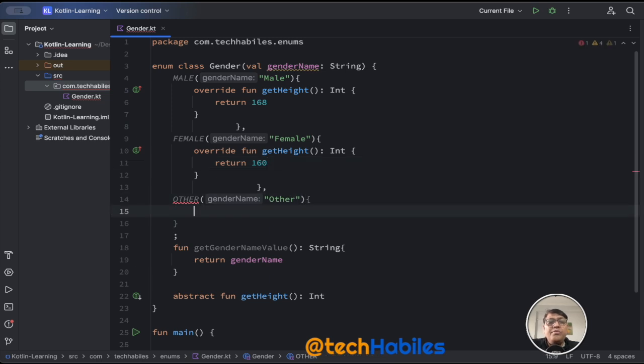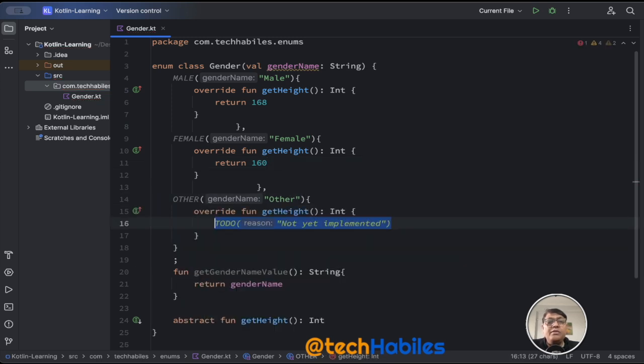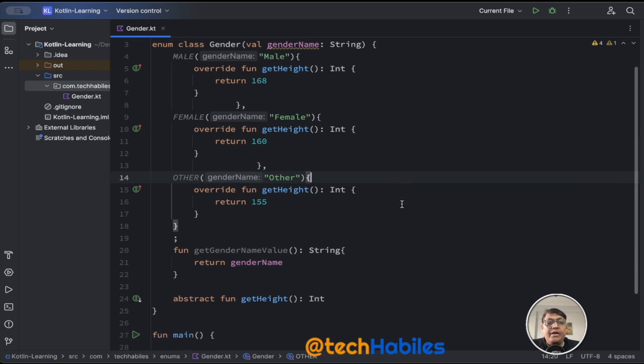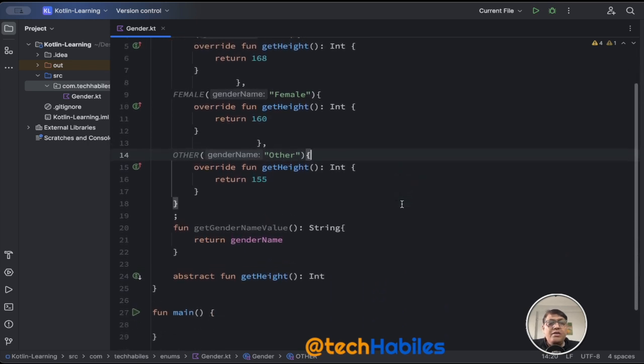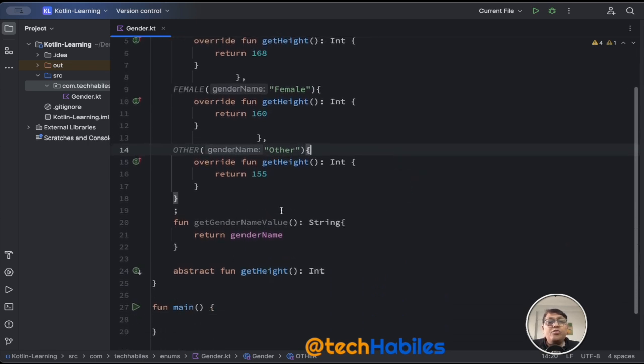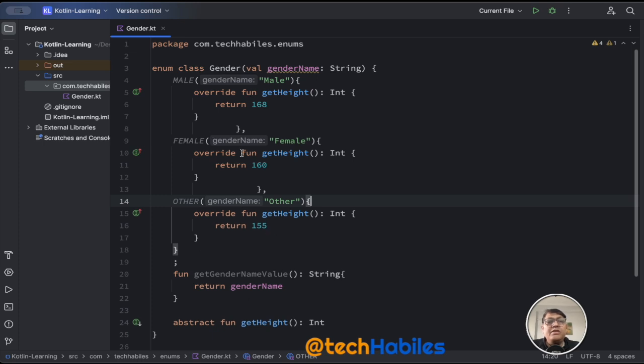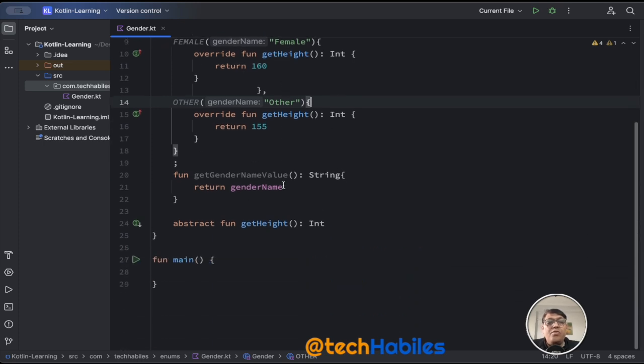Similarly I have to override this one too, say return 155 or something. Now I have defined the abstract method as well as the normal function in our gender class.